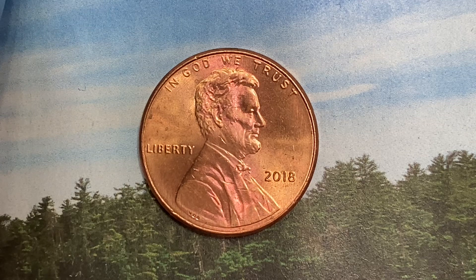The face value is one cent. However, this coin is worth 33 cents for one found in brilliant uncirculated mint state 65 condition, and that is at the time of this video production. The melt value is currently 0.87 cents, so a little under one cent in the metal value in this coin at this time.